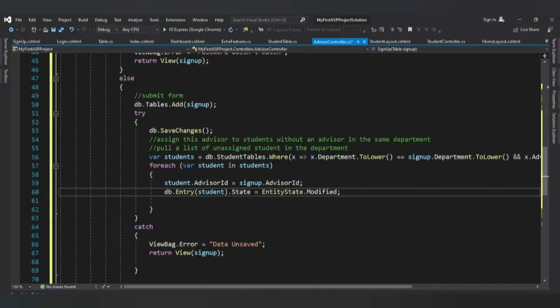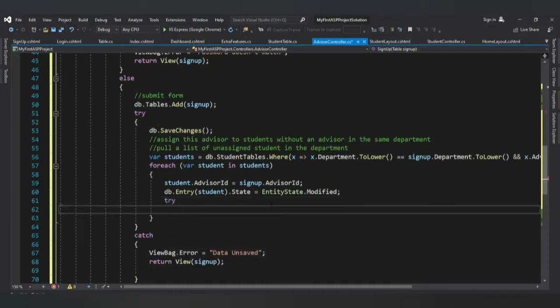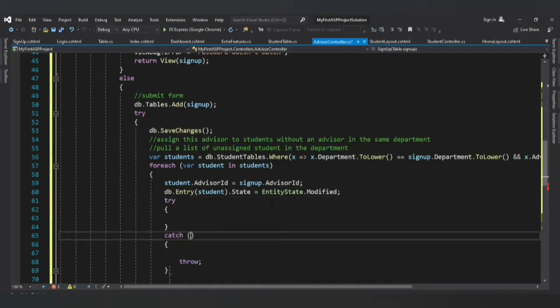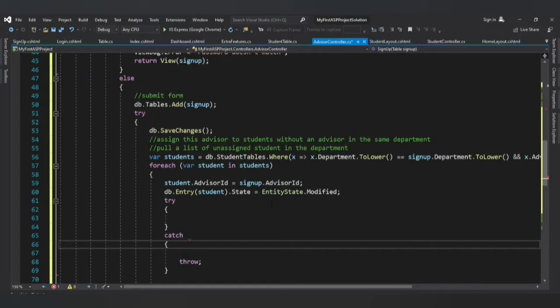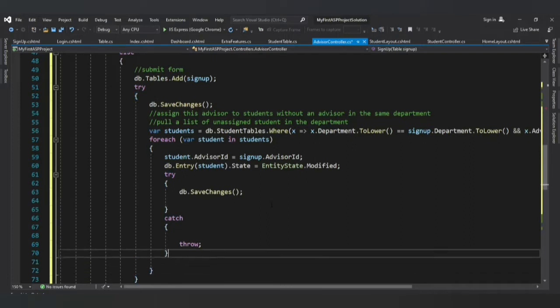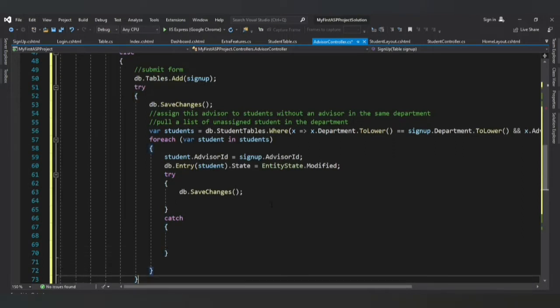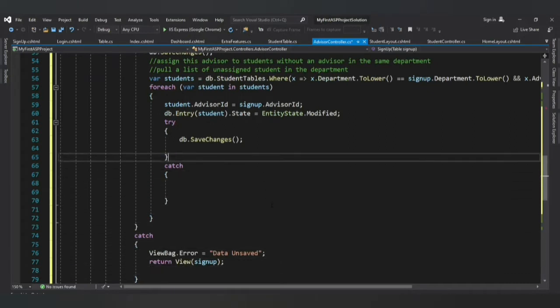And of course db dot SaveChanges, and I always like to put this in a try catch, just to be sure that it saves. And if it doesn't, for now we don't have what it's going to do, but I'm just going to leave it like this for now.